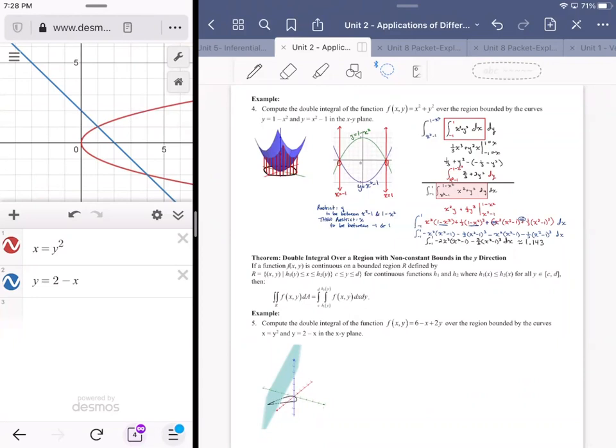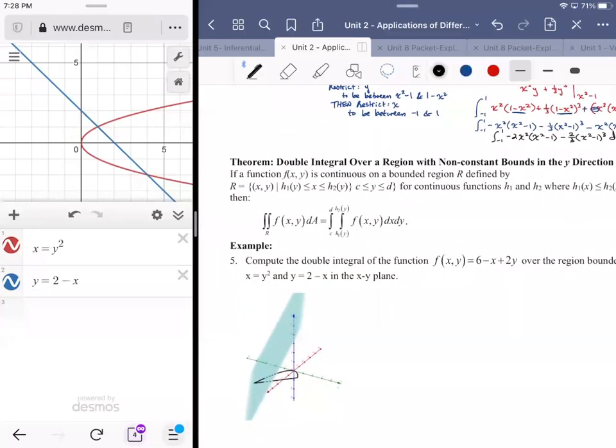Now, in terms of how this is defined, there seems to be a little disagreement, because we have x solved in terms of y for x equals y squared, but then we have y solved in terms of x. So which way do we go? If we're going to do this using a double integral, which we pretty much have to at this point, it's the only technique I've really gotten into. We have our 6 minus x plus 2y. That's our z equation. It really is a question of, am I going x first and then y, or am I going y first then x?